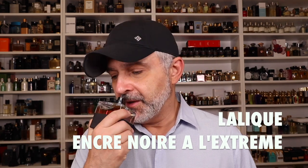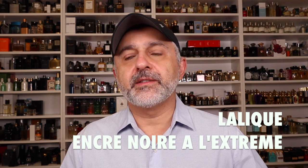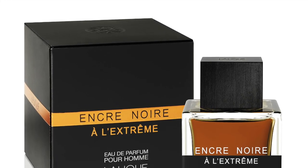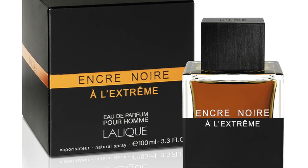At number 16, going to the House of Lalique — this is Encre Noire à l'Extrême, for a great smelling vetiver. It's a luxury take on the original Encre Noire, a little more deeper, a little more richer, with some resins added, but it's mostly about vetiver with cypress. Some people say there's a little oud touch — I don't get that myself, but I find it to be a very classy, luxurious take on the original. Nathalie Lorson took the original and made a much nicer, more complex version. It's from a designer and you can get it for really inexpensive.